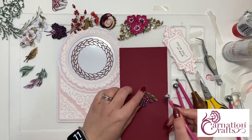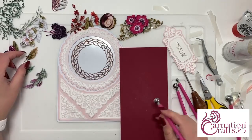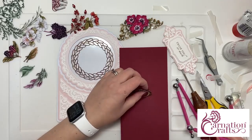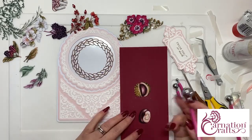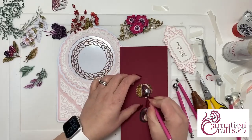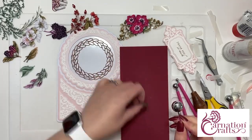I love the shine on these. The artwork makes them look so realistic, doesn't it? It's so pretty. Conkers might feature. We'll see when we come to the end. So let's use our larger ball tool just to shape, and then through the middle of that one as well.